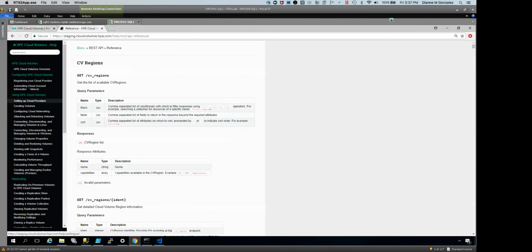I completed registering my cloud provider setup for my AWS account. For Azure, I've left it manual, because during demos I want to show folks both sides of the house. All that registering your cloud provider does is it allows you to essentially give read delegate access to your cloud account, your HPE Cloud Volumes account.